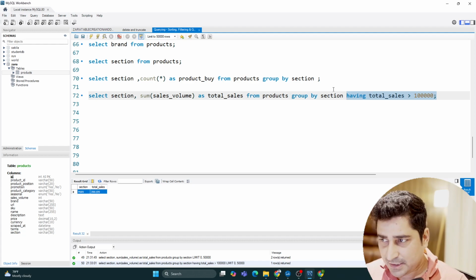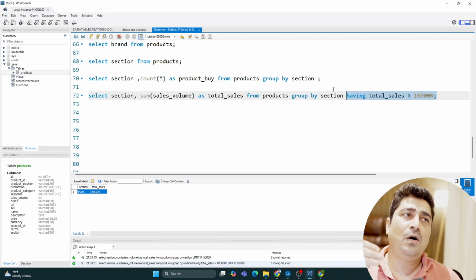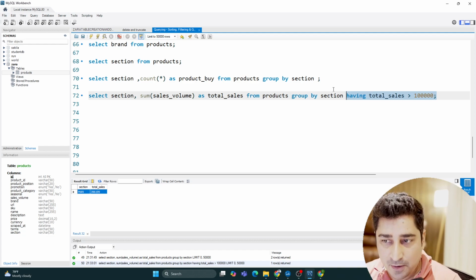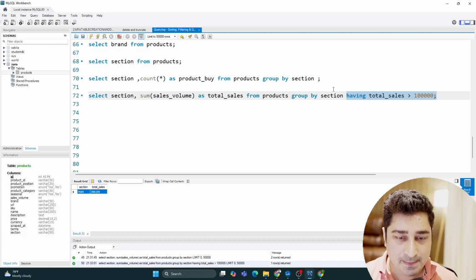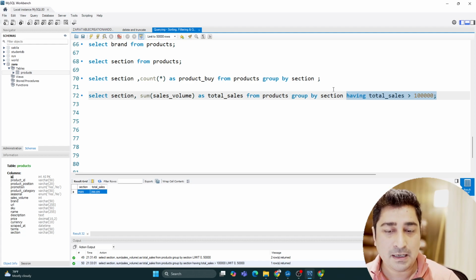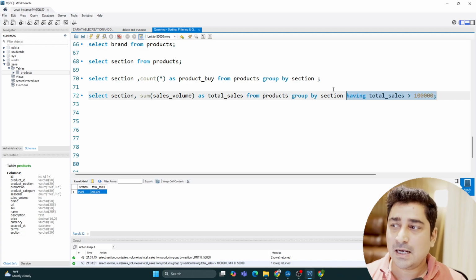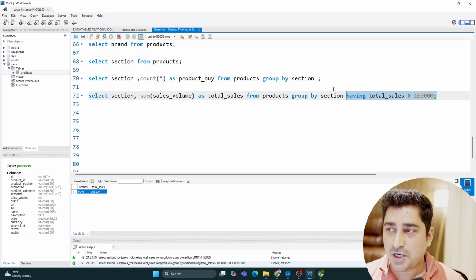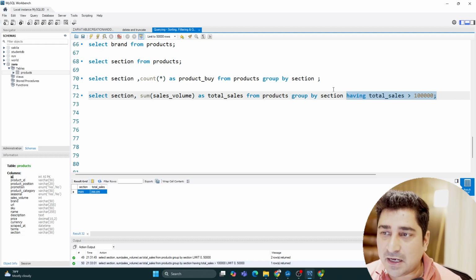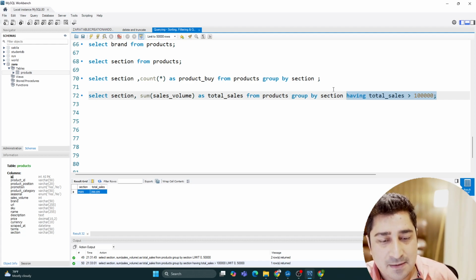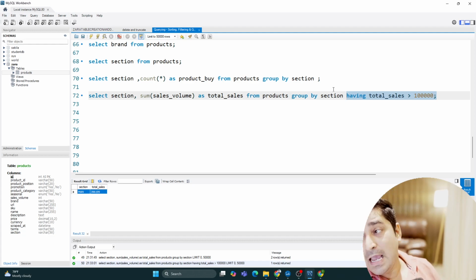We have grouped something, and now on top of that group, if we have to apply a filter operation on a group level, we can apply it with the help of the having clause. It is going to perform the grouping operation first and then apply the filtering operation on top of it. So this is where the having clause, guys, comes into the picture.